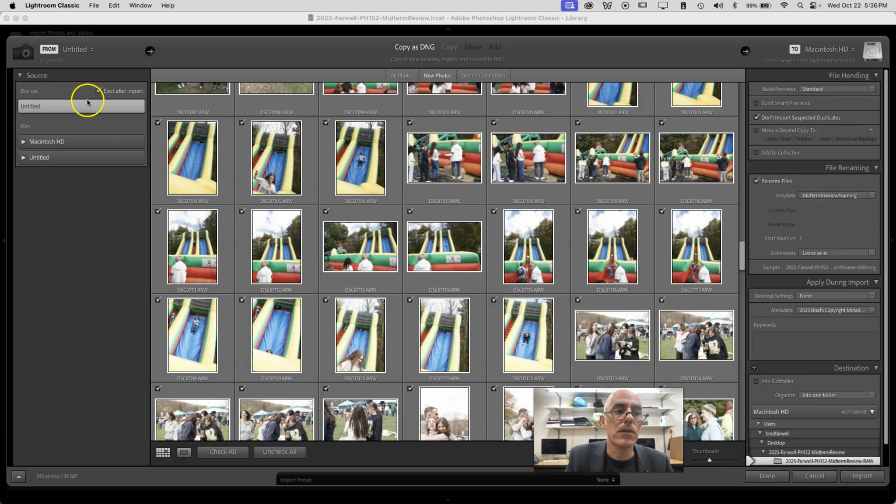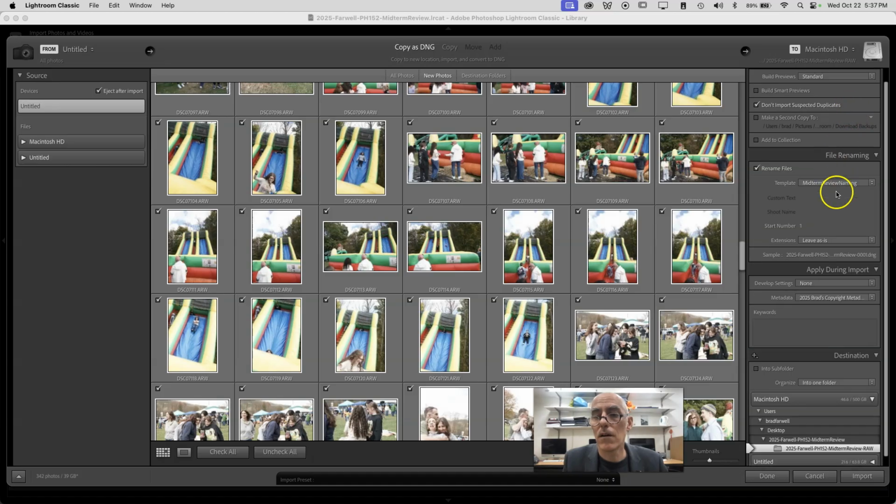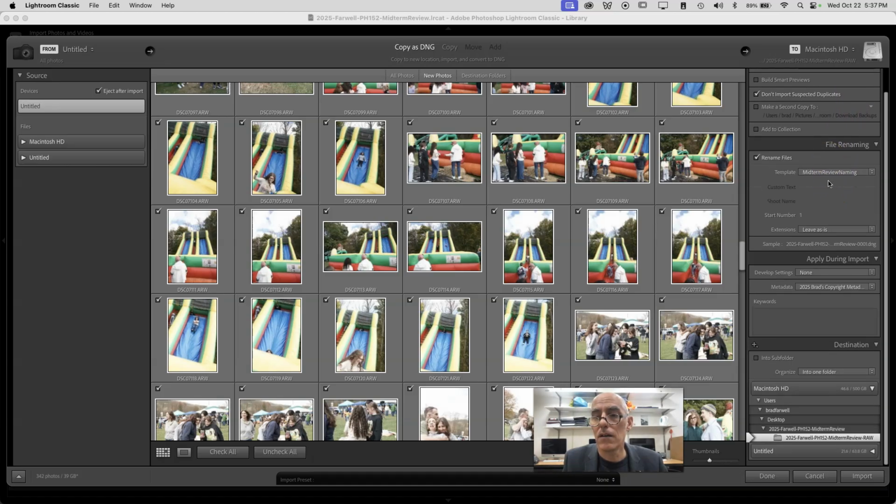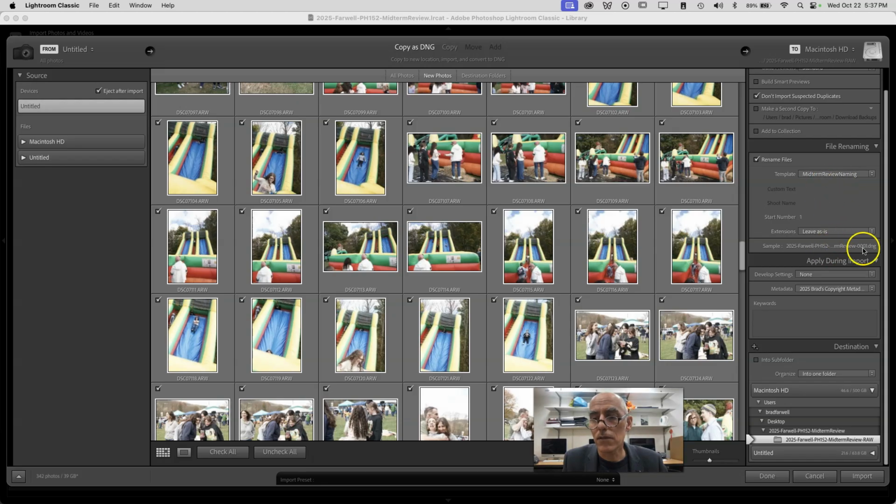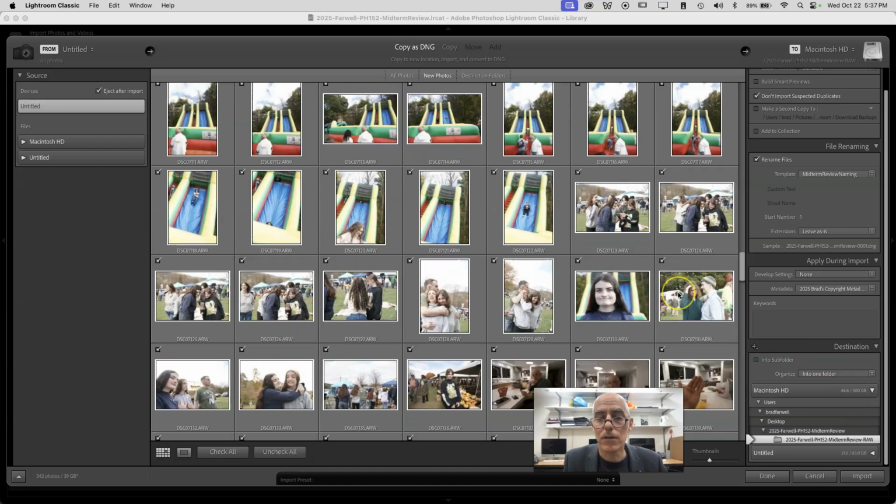So just to review that, where is it coming from? Our SD card. What's happening to it? Copy as DNG. Where is it going? Super important. Into a raw folder that we just made that is inside of the same folder with our Lightroom catalog. Right? Again, it's one of the reasons why you got to know where you put your Lightroom catalog. And I've got my renaming, looks good. Copyright metadata looks good. Just like copyright metadata, you can rename after you bring them in. But again, it is easier to do it here.